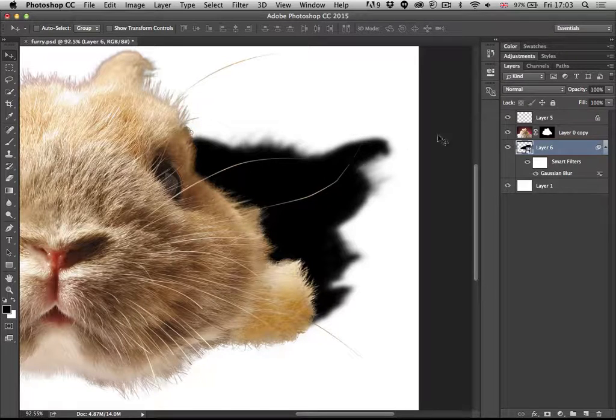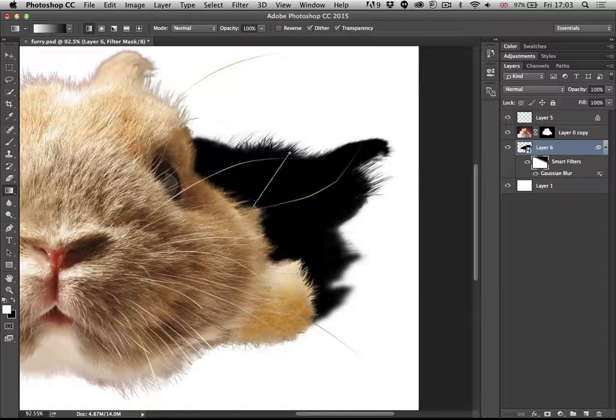So that fall off that you have to create should be gradual, and because it's a smart object with a smart filter Gaussian blur, we can use a gradient mask for the filter. So this is the smart filter's mask, and if I use a black and white gradient, I can create that fall off. The back should be blurred out, and the closer it gets to the object, it should again be sharper. So I can have something like that where it has a subtle fall off. You can see before and after, without the blur and with it.